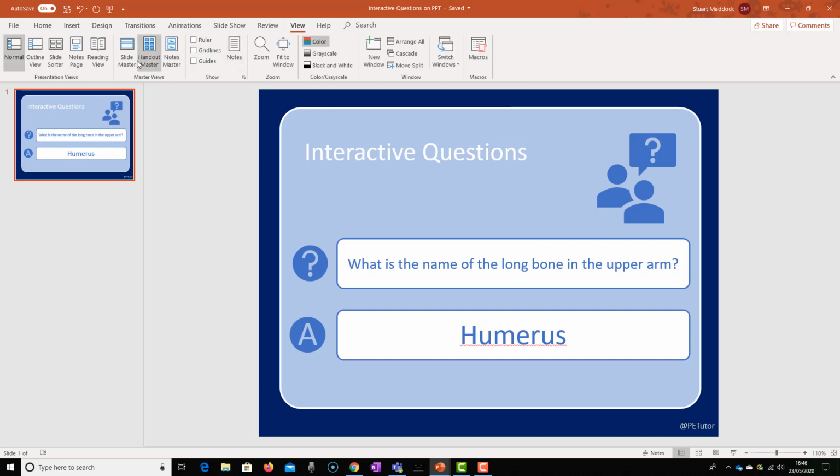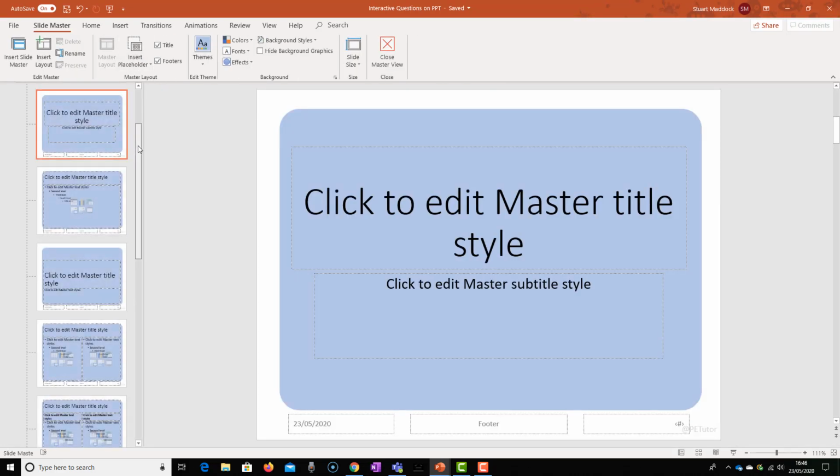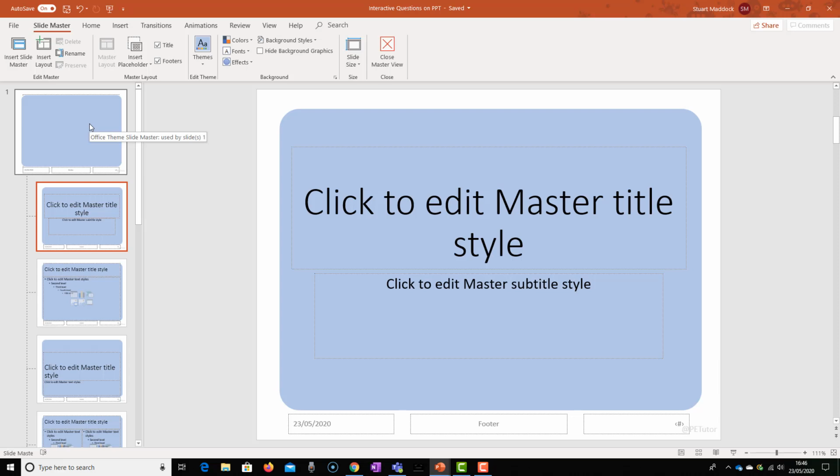So if you go to View and you go to Slide Master, this is where you can populate your slides. You can create your slides so that it saves a huge amount of time when you're actually creating the slides, as we are doing now. If you want to have a continuous look and feel to your slides when you're making them, this is the way to do it. So you're going to go to View, into Slide Master, and then you can do whatever you want to with your slides, and they will appear in each of your slides when you create a new slide. I've also put a little watermark down there, PE Tutor, down the right. You can just about see that, and that will come through when we look at the slide just now.